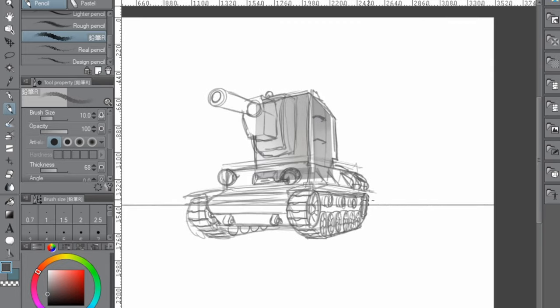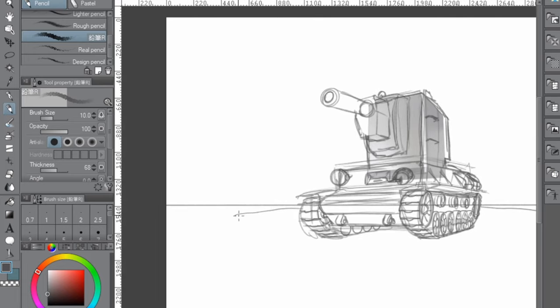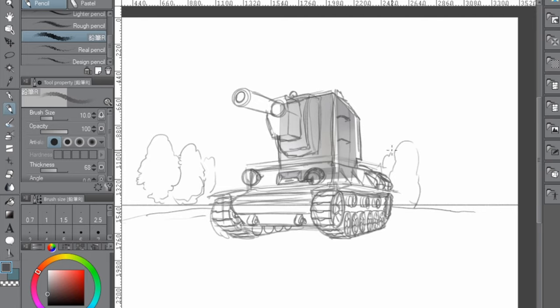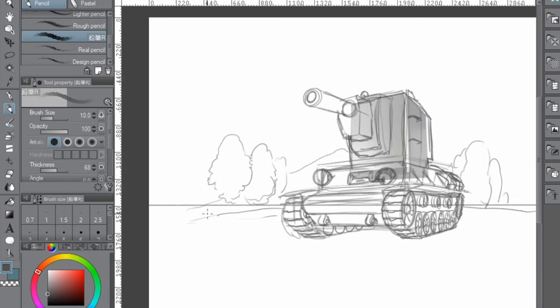Okay, now let's add a bit of background, shall we? Some snowy landscape should be perfect. Let's add some trees. Well, maybe not pines in the Russian tundra. Maybe something more simple like this. Here. Let's also put a little mountain on the back to add a bit of atmosphere.